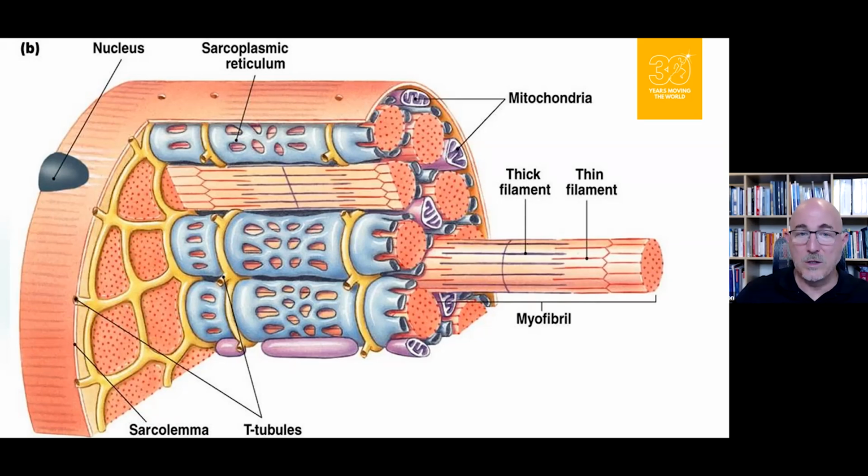And this action potential is going to send a very important message all the way down to the fibrils, and it's going to communicate. Now, there's another piece of anatomy here that's very important in the muscle, and this is the sarcoplasmic reticulum. Another very important part of the anatomy is the sarcoplasmic reticulum, and the sarcoplasmic reticulum contains no other ion than calcium. So it has calcium in here, and just a bunch of calcium in here, right? And what happens when the action potential comes in, the action potential actually will stimulate the release of the calcium from the sarcoplasmic reticulum. The calcium surrounds the filaments, and I'll show you in a second how it actually facilitates a contraction.